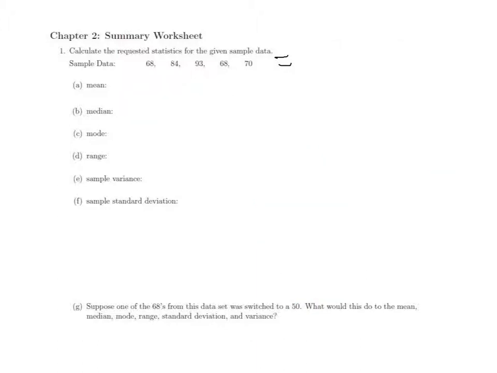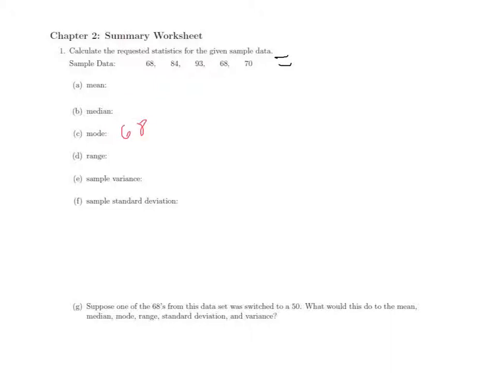For the mode, we're going to look at the number that occurs the most frequently. I'll be honest with you, I like to reserve the mode for categorical variables. It doesn't make much sense to me to say that a number occurs most frequently, but I guess we can. I usually find it kind of awkward, but it works, and they're asking for it here, so we can find it. I'm seeing two 68s, and since we have a repeat, the mode will be 68.